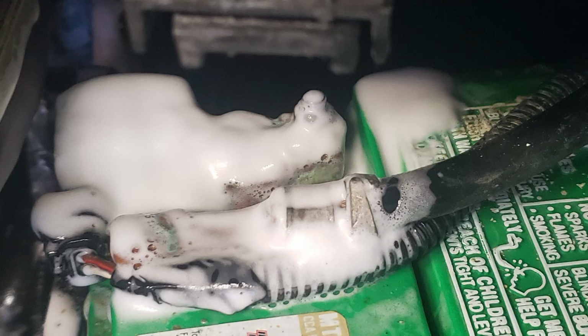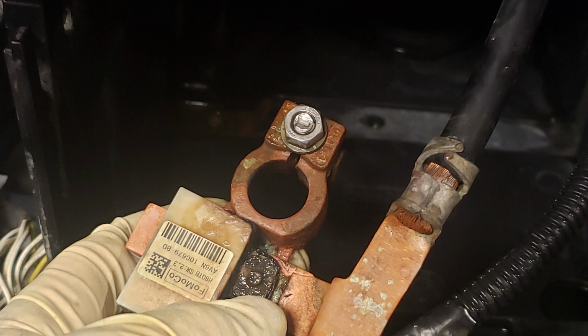That's the battery terminal. So I'm going to start by cleaning that up. I think that's a very important thing to have. We may not even have a good battery to do our testing off of. We want to reference the vehicle battery, but if that ground is bad, everything is going to be bad.